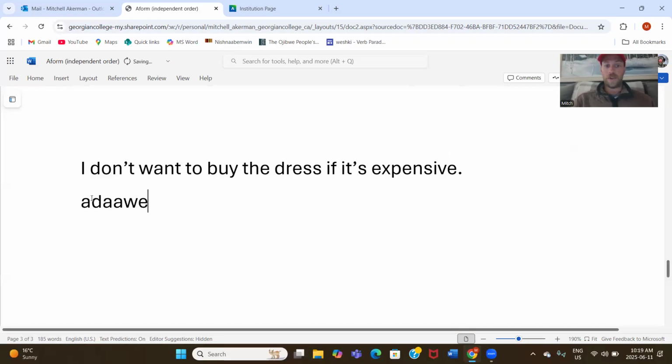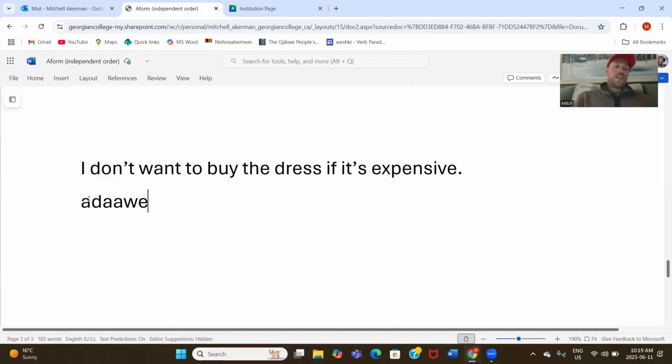A dawe or a dawen is a VAI plus O. It lets me have an object. Okay, so this is one of the only examples when you're using a VAI plus object plus O that you can do something like I don't want to buy the dress. Normally you have to use a transitive verb there, but I'm kind of bending the rules because we're using a VAI plus O, a dawe.